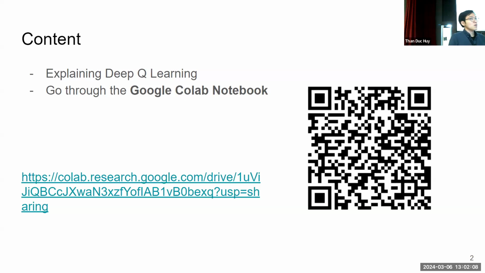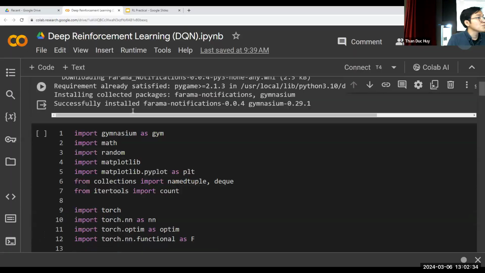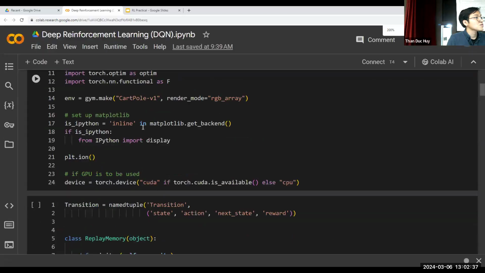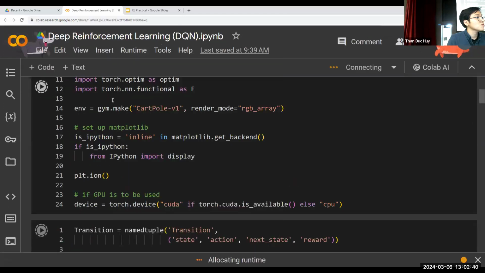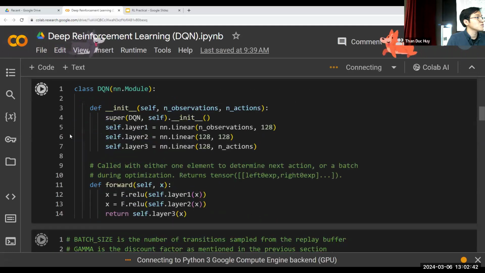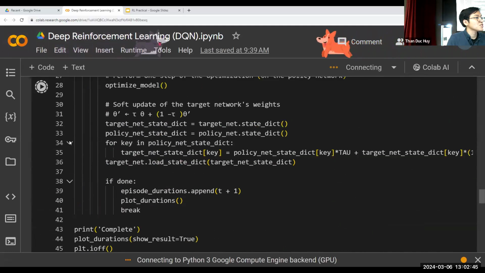So now we will be looking into deep reinforcement learning, where we parameterize our Q function as a neural network instead of just a table or an array. You can follow the QR code and get the notebook as well. When you have the notebook, I will try to run it in the meantime as we go through, because at the very end there is also some visualization and demonstration.